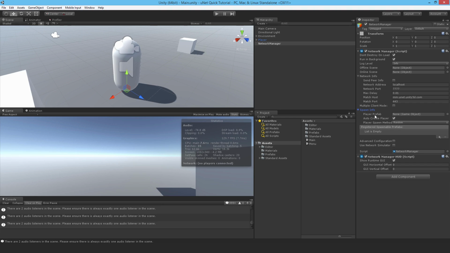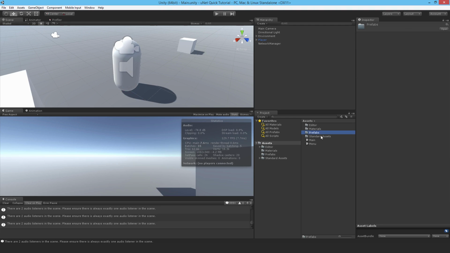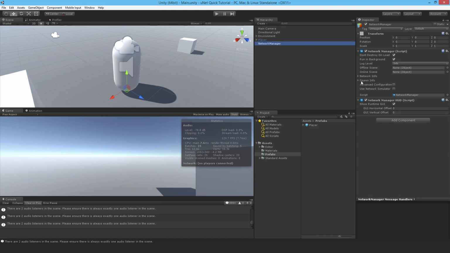And right, we need a player prefab. So this thing has an automated spawning system. Of course we can code that, and I need to look into how to do all that manually. But for now, I'm just going to rely on Unity's automated spawning system. So I'll just click that again and come back here.